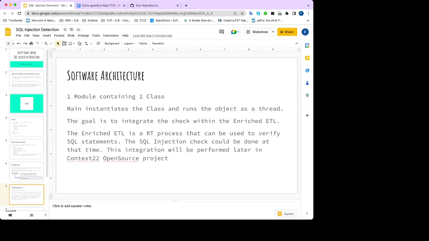In terms of software architecture, it's just one. We don't need much more. It's one Python module containing one class. And the main Python script instantiates the class and runs the object as a thread. The goal is to integrate the check later on into the enrich ETL.